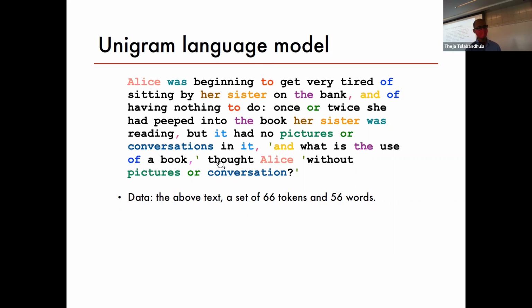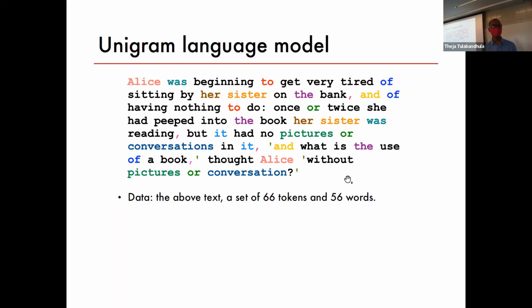Here's a string, basically a bunch of text. It has words, basically six tokens and 56 words. Words are just these ones, and some of them are highlighted. We'll talk about the highlighting in a later slide. Tokens just mean some extra things, like a comma or these quotes and so on, so don't worry about it. It's just a text blurb.